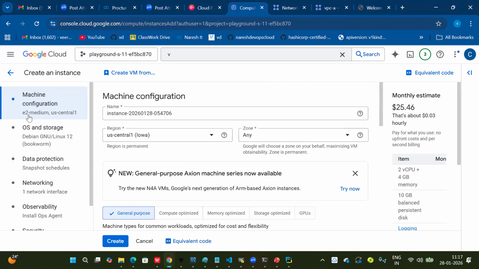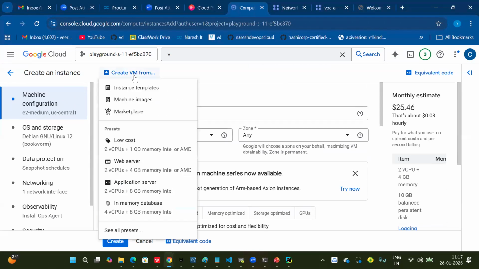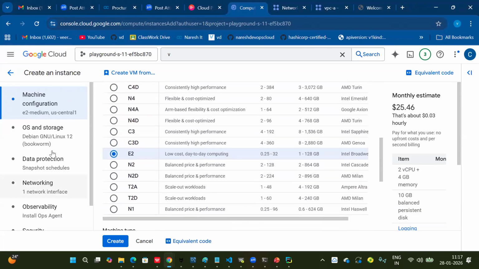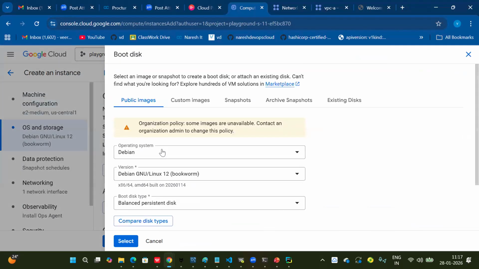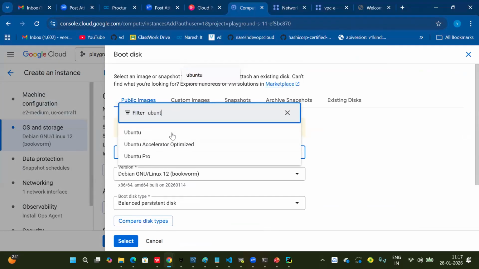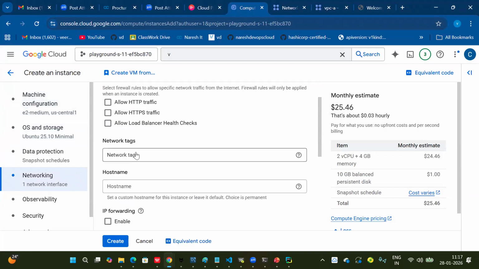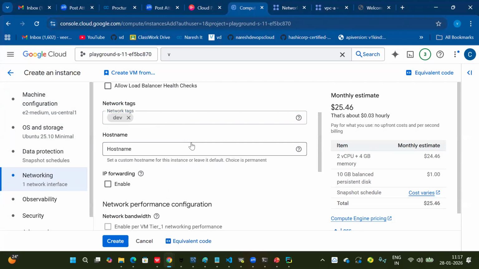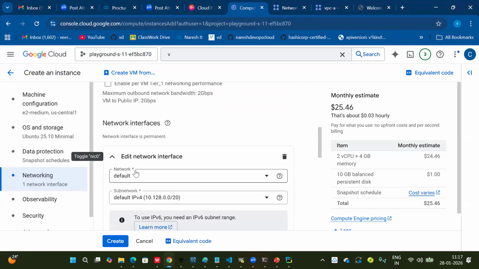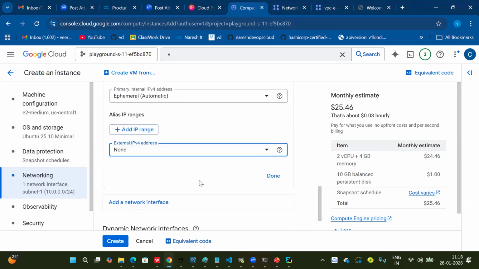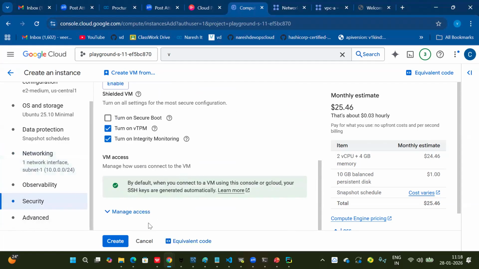Okay. I can create a private VM. Same. So I'm taking Ubuntu. Networking. So if you want to enable, here also you can give dev. Same rule 80. And the normal rule applies, the 2 rules. By default, they apply for all the resources. Additionally, the dev rule applies for this server also. Same subnet. This is none. That's the difference. Not much difference here. You can create the VM.